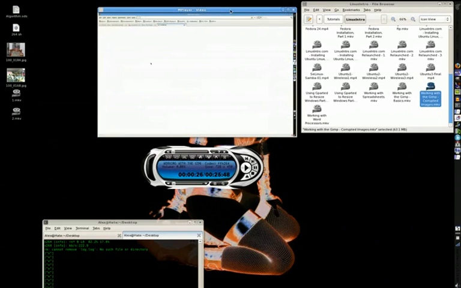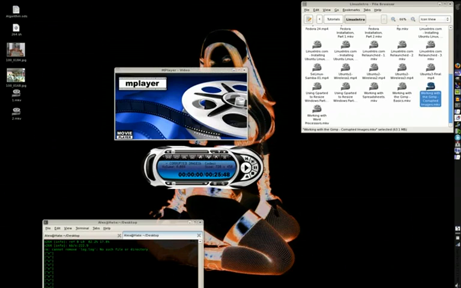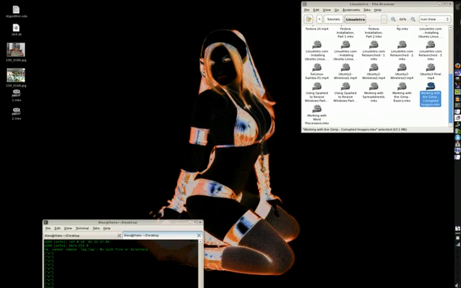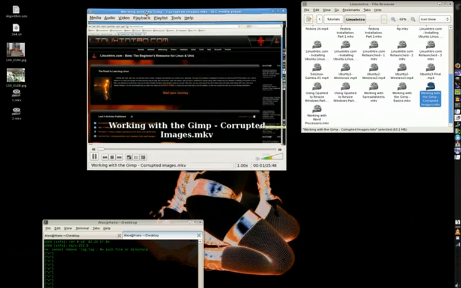I've noticed that VLC skips a lot when trying to play an MP4 file back. It does not matter what type of audio you have, it cuts the audio in and out, whether it's MP3 or AAC. And M-Player does not do that. I'm not exactly sure what makes M-Player run so much better, because VLC says that it can skip frames, but M-Player seems to do a much better job playing quite a few different file types. VLC is known for being one of the most versatile media players out there, and I still use it as my default.